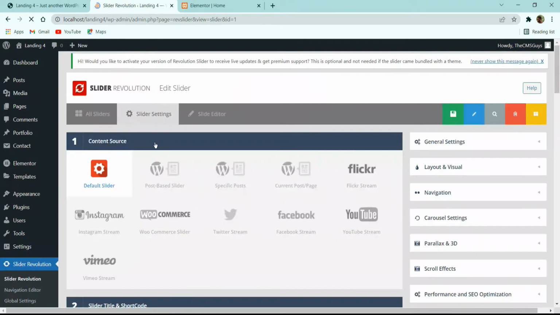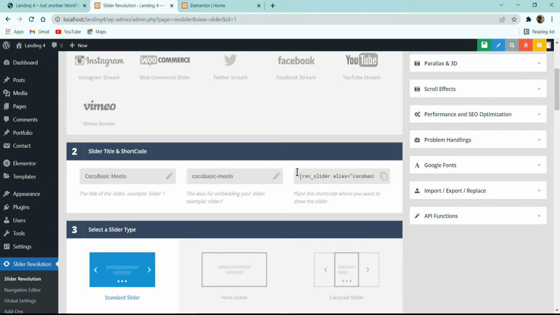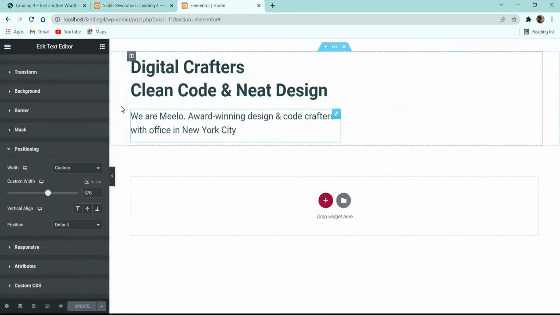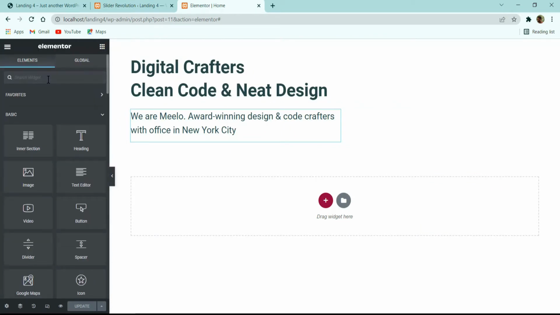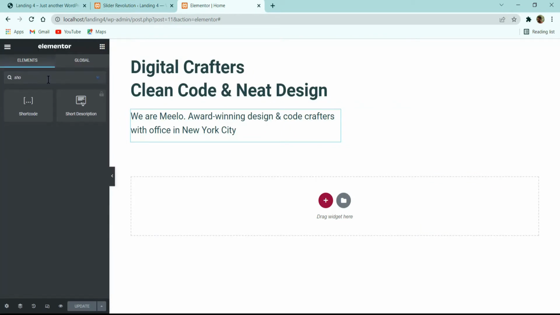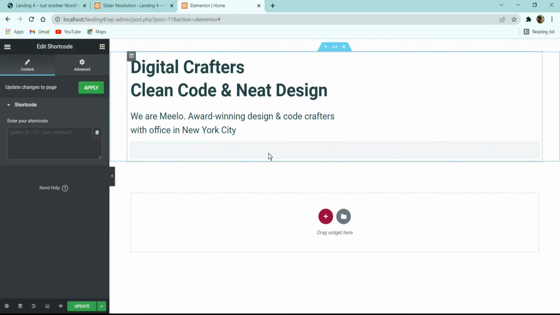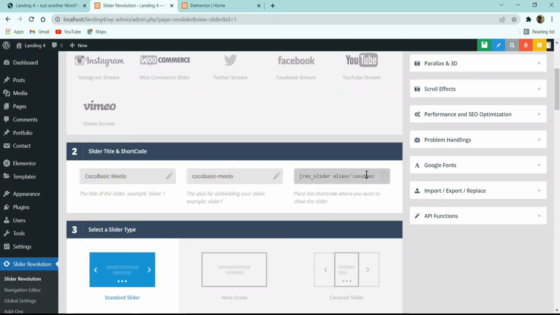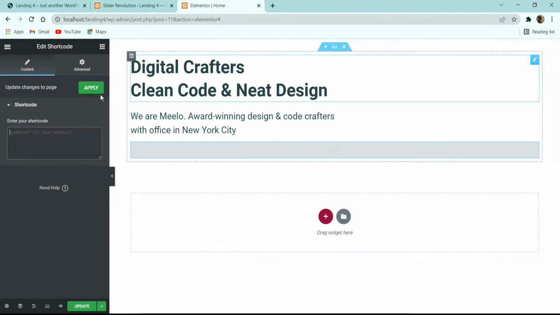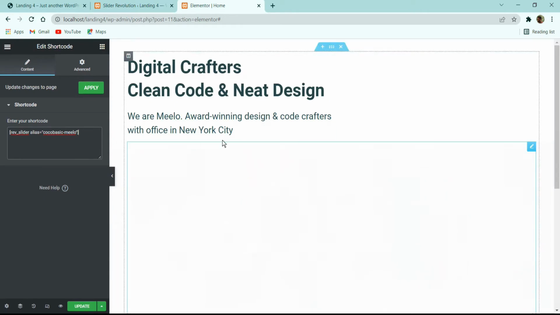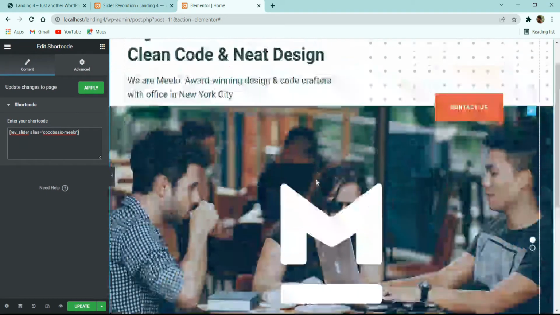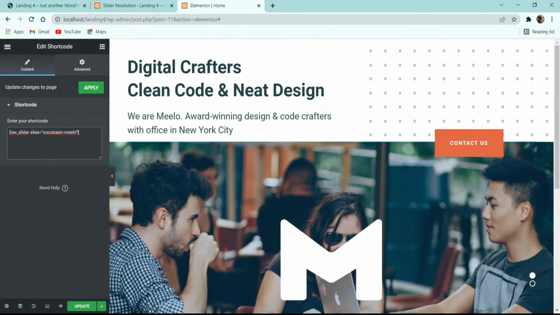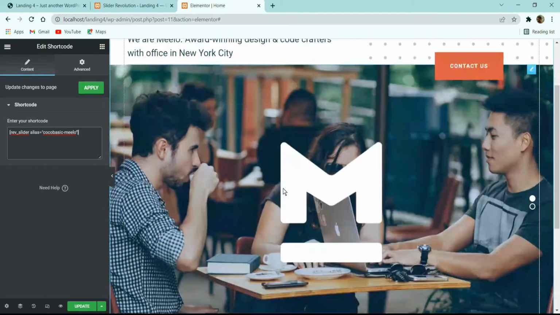So now what I am going to do here, you will find the shortcode for your slider. Let me copy this shortcode from here, and I will click on this nine dot icon, and here in the widget section you can search for the shortcode. Just drag it under the paragraph, and here you have to enter the shortcode. Sorry, I think I have not copied it, so let me copy the shortcode again and then paste it over here. So here you can see I have pasted the slider shortcode, and it is completely done.